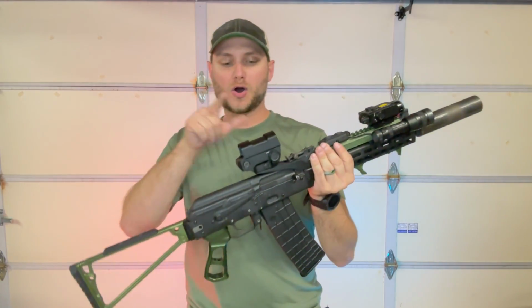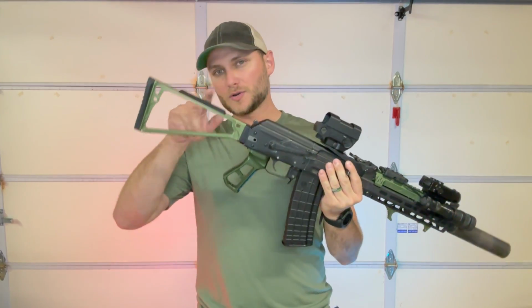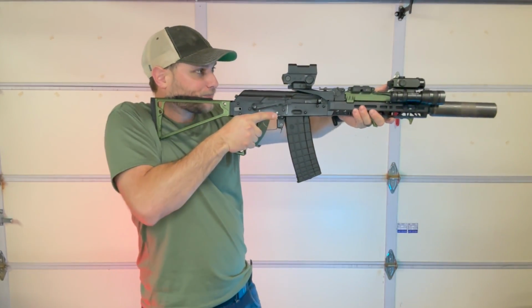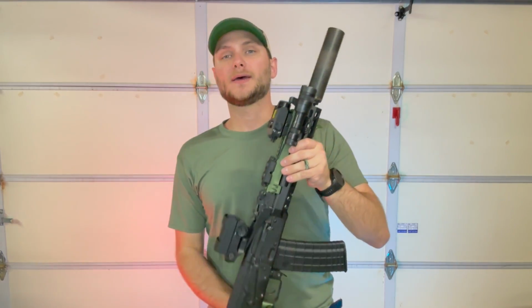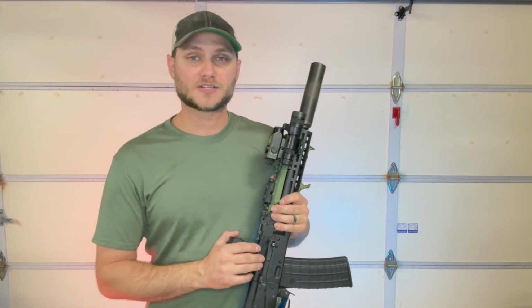But if having a taller optic like this bothers you and you have a hard time getting on that optic, then you could run a larger cheek riser and kind of use that as an index point, and that might help you get a little bit more used to running these taller optics with night vision.